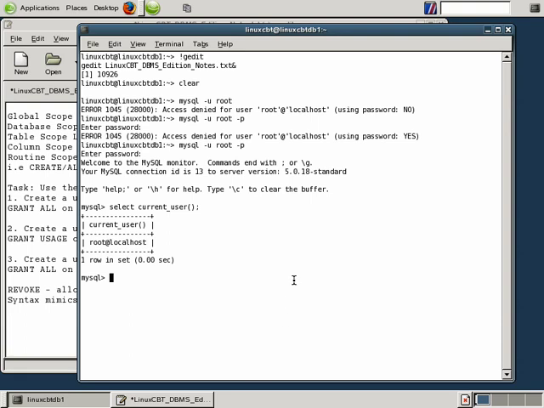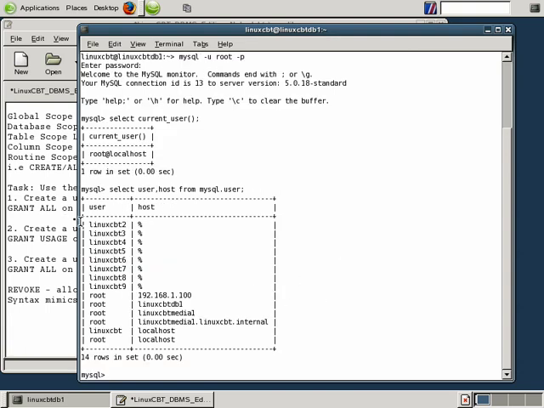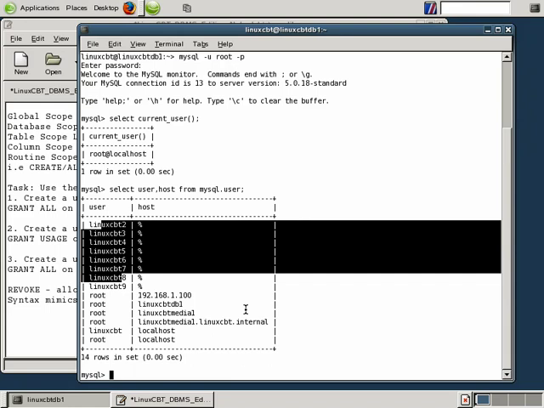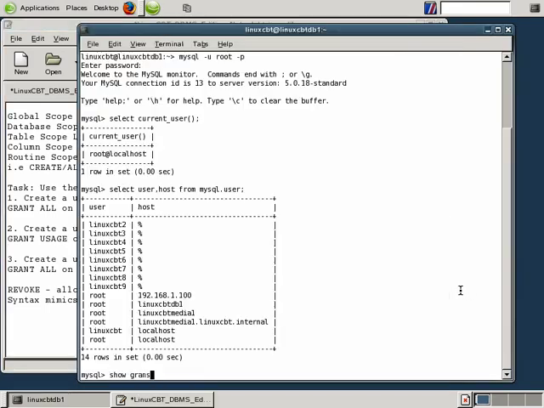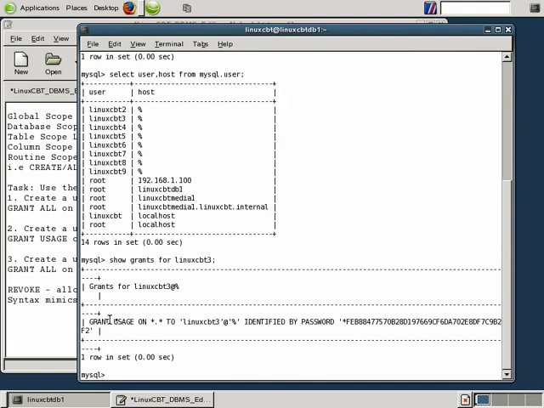So we're going to use create user to create an anonymous type user. Well, first let's see who we have on the system. A select user as well as host from mysql.user will reveal as such. We have multiple Linux CBT users who we can run show grants for. Let's execute a show grants. Let's see who we ran the usage one for. That was Linux CBT 3. So show grants for Linux CBT 3 reveals that Linux CBT 3 is an anonymous account, or an account that has virtually no privileges, just enough privileges to access the DBMS, but not enough to use a particular DB, since it's really a provisioning mechanism.